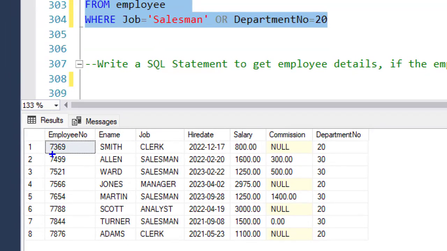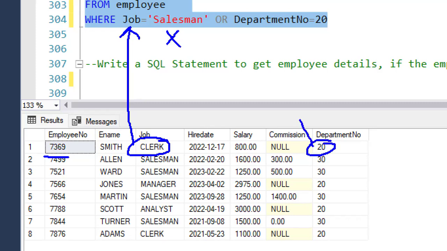The first record, 7369. What is this job? Clerk. This clerk will come to this place. So clerk equals salesman, condition 1 has failed. Then it will go to the second condition, which has the department number.